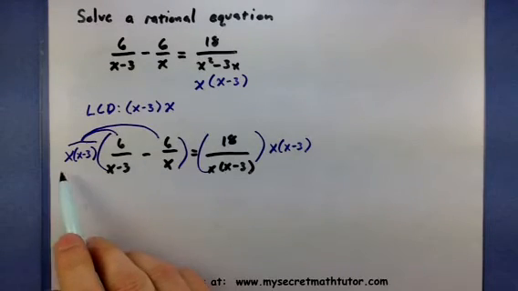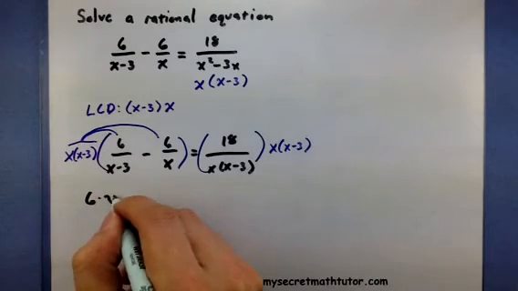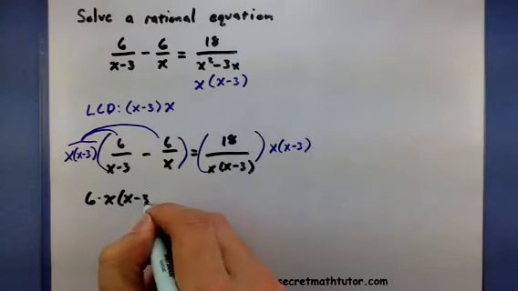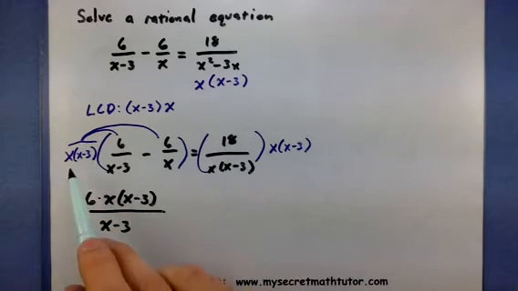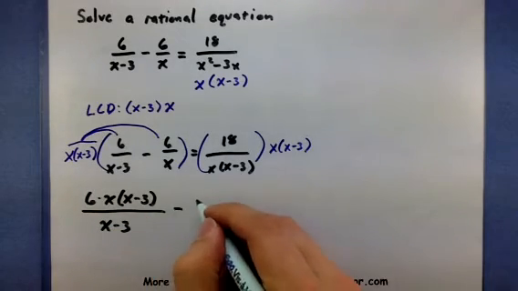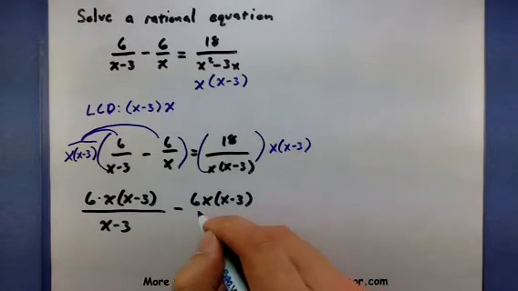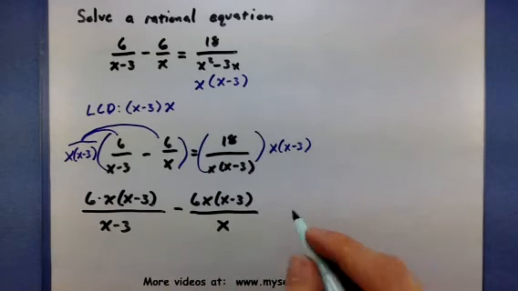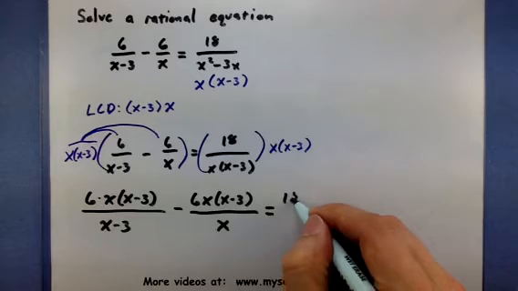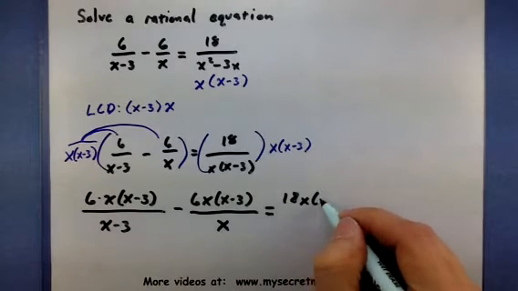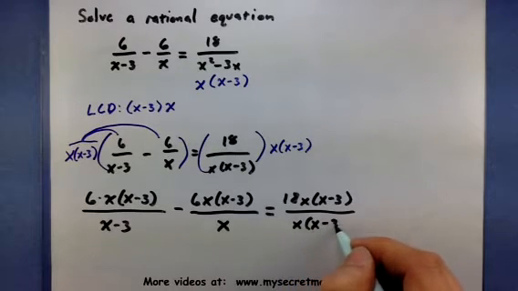So x times x minus 3 times this would be 6 times x, x minus 3, all over x minus 3. As it distributes to the next term, there's a 6 times x times an x minus 3, all over x equals. And if we look at the last part, there's an 18x, x minus 3, all over x, x minus 3.